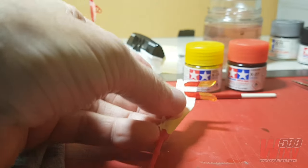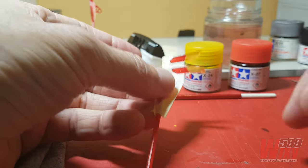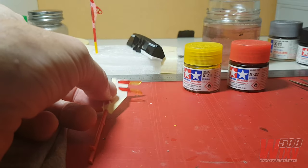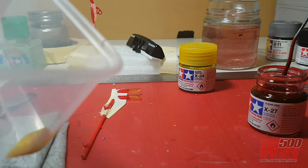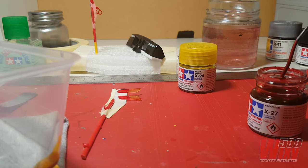Don't actually have orange, the shop only had yellow and red clear, so I'm mixing that myself, and it only needs a dab of yellow in with the red. I'm giving it a little mix, these were mixed yesterday. Just put a little dab of red in there, is all we need.